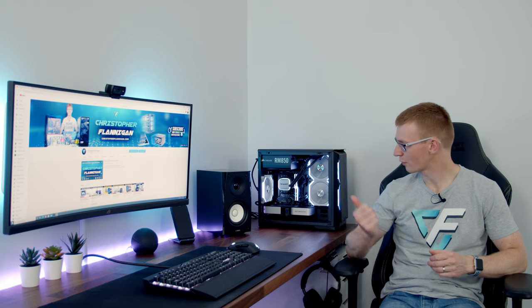I think probably the main key point you're going to want to do is this: when I first set the PC up, the fans were spinning quite noisily, particularly the ones plugged in to our pump header. So you are going to want to go into the BIOS, change that to PWM and use the smart fan mode, and then match the fan curves to your other system fan header, so you have all your system fans spinning at the same speed. That's really the only key step that I haven't recorded that you won't get from all the other videos.